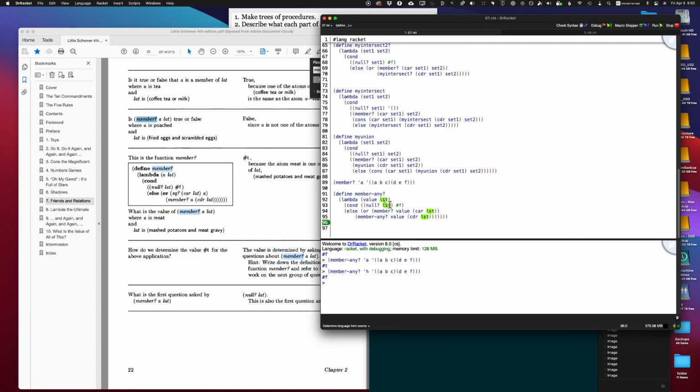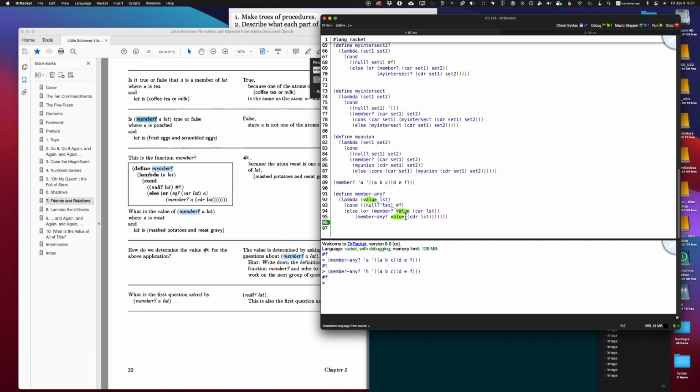So I did member any, which figures out whether a value is in any of the sublists and returns true if it is and false if it isn't. So for example, is A a member of sublist ABC and sublist DEF? Yes, it is. And so we return true. Otherwise, like if is H a member of sublist ABC or DEF? No, so we return false.